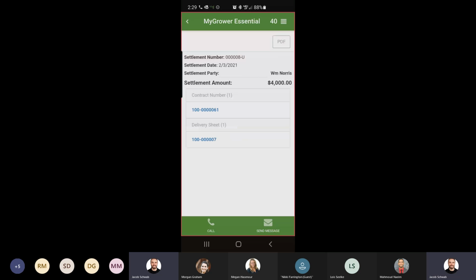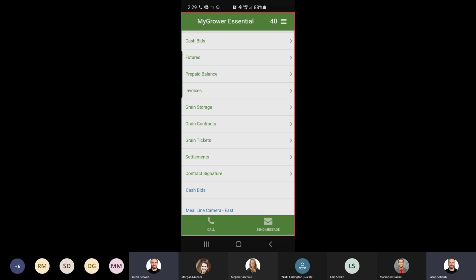Anytime you want to go back to the home screen, in this demo version of the app, you can click on the MyGrower Essential name at the top, and it'll take you back to the home screen and allow you to drill in further. One of the things that we didn't talk about on the web version was an option that you have available with both the web and mobile, and that is electronic contract signature.